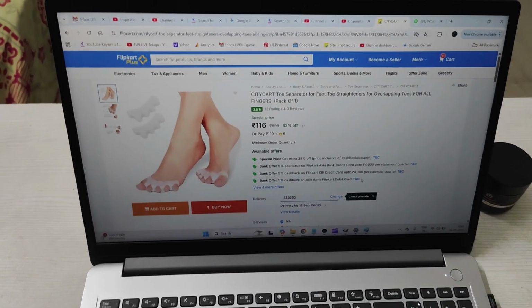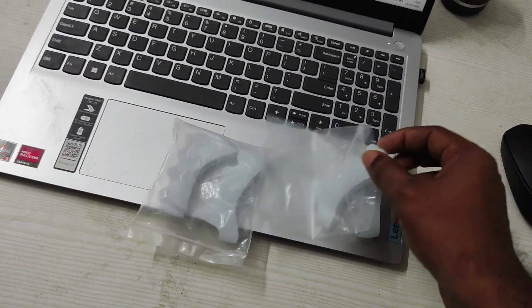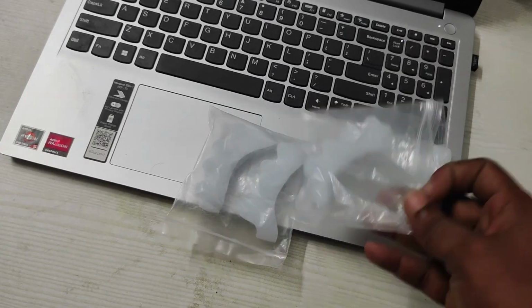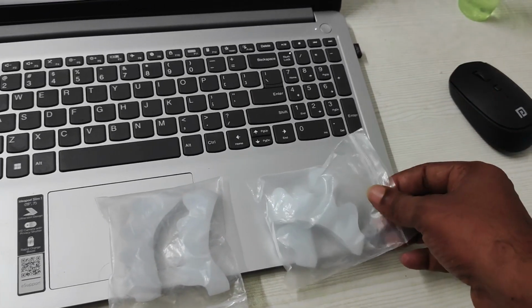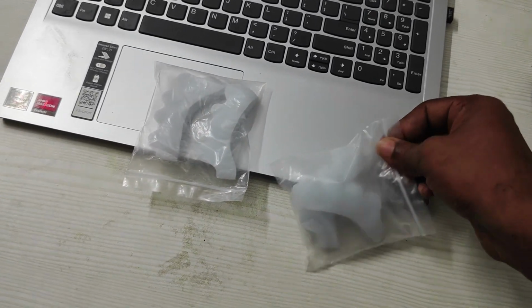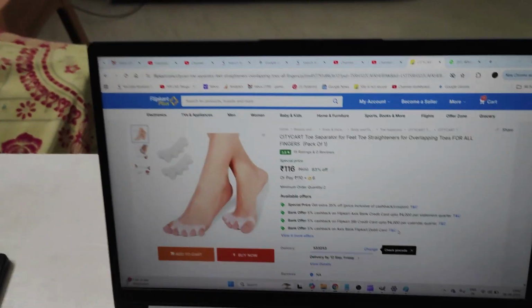Okay, at the time of order it came as two pairs for 230 rupees, I guess. Yes, 230 rupees. Let me just keep it here. And how many days these toe separators lasted and everything, maybe if you ask in the comments, I'll be posting another video on this.